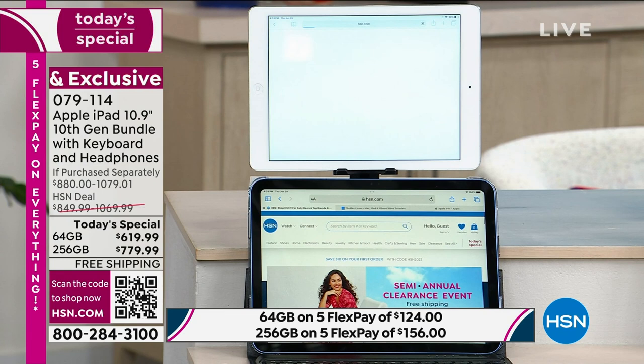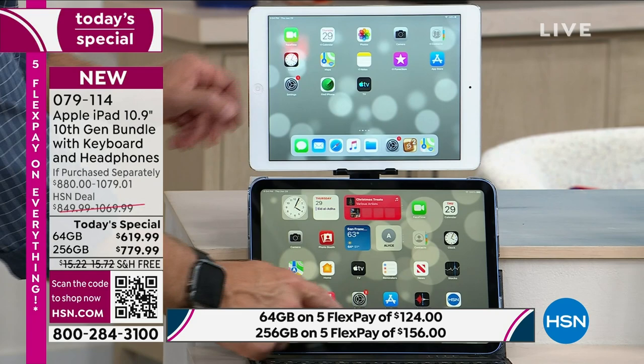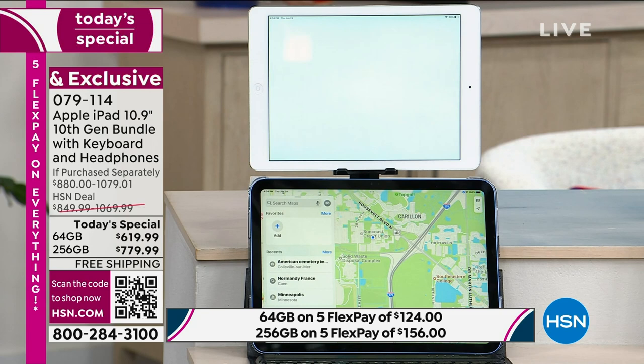I'm going to hsn.com, gonna do a little bit of shopping. I'm still waiting. There you go. Because that white one on top, that is a 10-year-old iPad. It does still work, but it's just gotten slowed down. And it's actually gotten slowed down just because the processor from 10 years ago is not the processor of today.